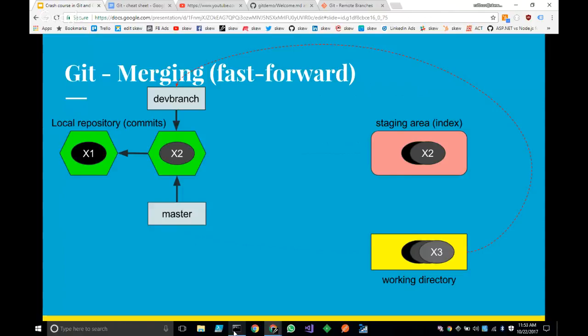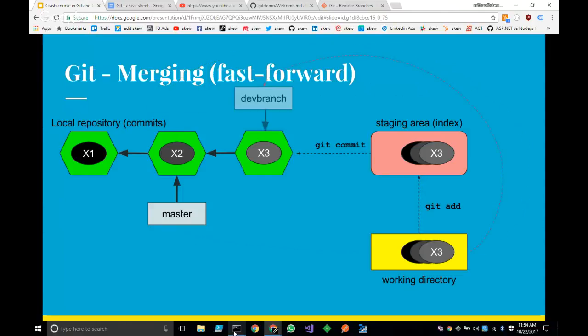You make a change called X3 in the working directory, add to the staging area, and then git commit. So you get X3. Since master is not the active branch, it has no idea X3 was created. Dev branch is the active branch, so dev branch knows about X3 and will now move forward to point to X3.